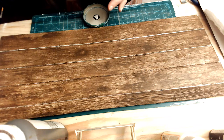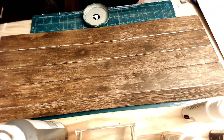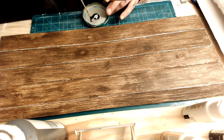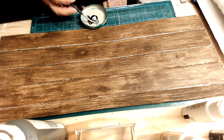And, you know, one big thing, and I'm going to show you here. Look at that. How pretty that is. Okay, I did show you the black. I tried to cut it out, but I did something wrong. I mix it with the white. The white comes gushing out here. I mean, it just gushed, and I was upset about that. But anyways, I was going to go in between the slats with the black. And once I started it, I was like, what am I doing? I don't like this at all. So I didn't complete it, so I don't recommend it at all.